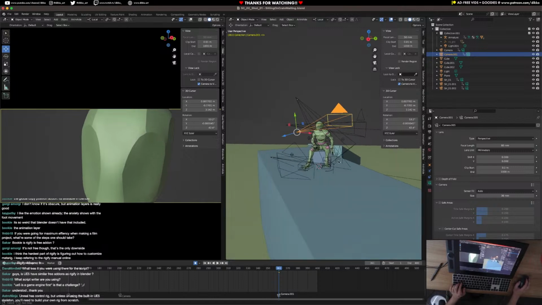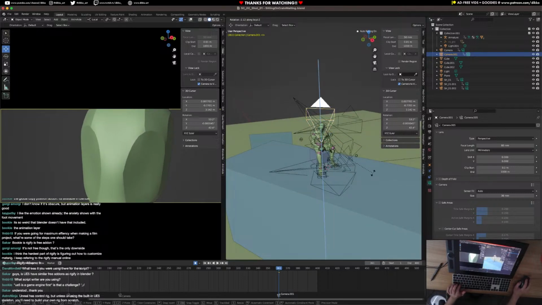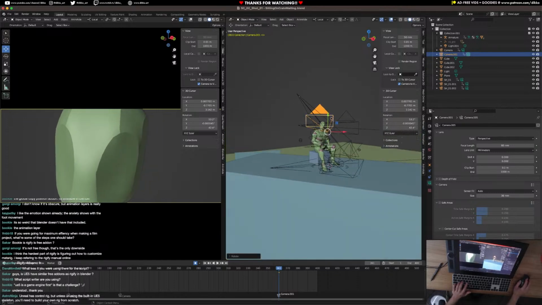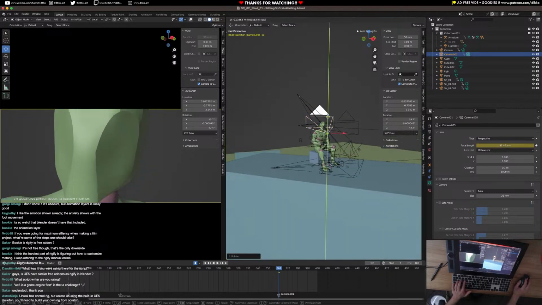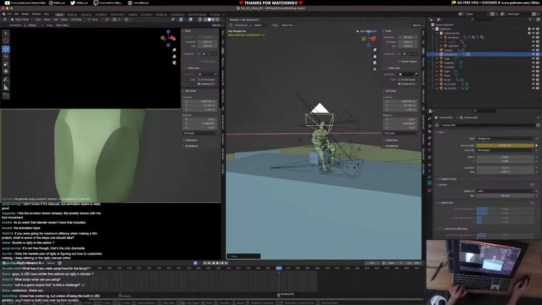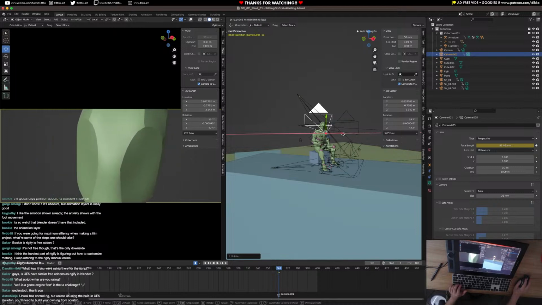All right, cool. So I'm just going to slightly alter this a little bit. Maybe have it tilted up just a tad. I might even just offset it a little bit on the framing. Why not?